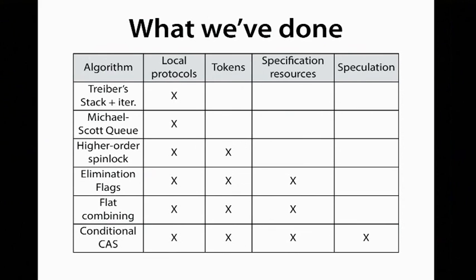So flat combining is not the only interesting algorithm we've studied. We've looked at a number of common lock-free data structures that are actively used in practice and done fully formal proofs of these data structures. And here, machine supported? I'm sorry? As in machine supported. No. It's in comparison to each of these papers, which contains a proof of correctness that's not formal at all, right? And so what we've done is actually, on paper, done a complete proof in a program logic. Okay, so that's just to give you an indication of where we are with CaReSL.